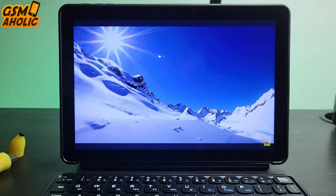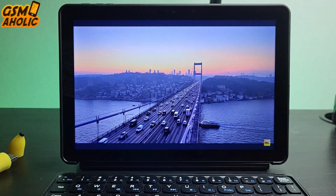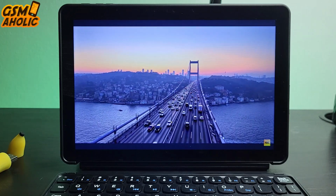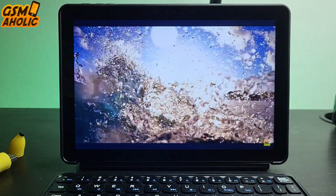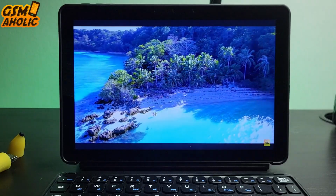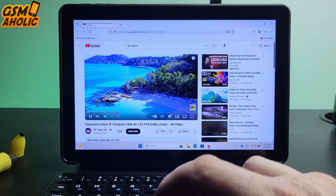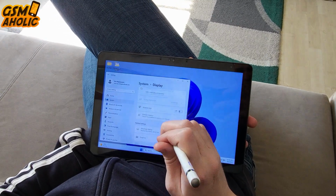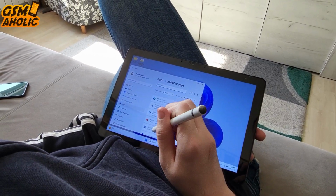Although the screen has a native resolution of 1280 by 800, the Chuwi Hi10 X1 allows you to play YouTube videos up to 4K resolution. Thanks to advanced scaling and a well-optimized display, even high-resolution content looks sharp and detailed. The colors remain vivid and the contrast is solid, which makes it pleasant to watch movies, series and other multimedia content. Also, the fluidity of the display remains stable without significant slowdowns, which adds to the overall viewing pleasure. For even more precise use, you can use the stylus pen, which enables smooth writing and drawing on the screen.